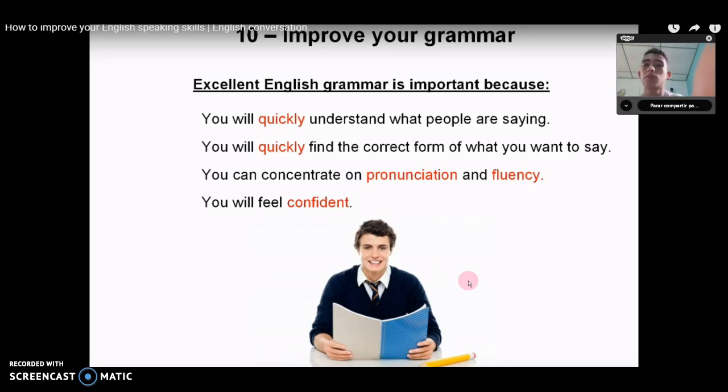Because imagine if you're in a presentation in front of an audience, you're using present perfect, you're using passive voice. Do you remember passive voice? What is passive voice? Well, basically your attention goes more on the object of the idea than the subject. For example, when you say Shakespeare wrote Hamlet, you focus attention on Shakespeare, right? But when you speak formally, you focus not on Shakespeare, but on Hamlet, which is the play. So you say Hamlet was written by Shakespeare. So it's more formal when you speak that way, right?